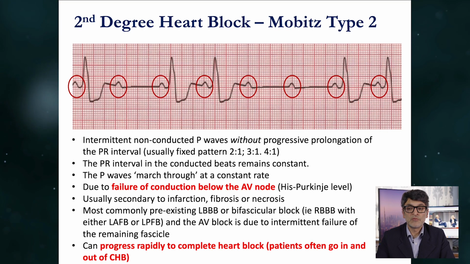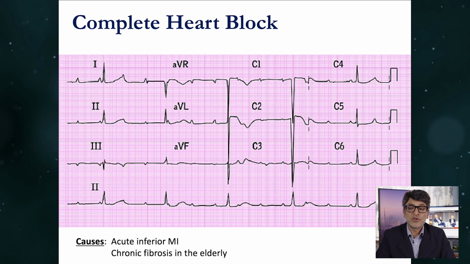So the slide here summarizes everything I've just said. And the key issue with second degree type 2 heart block is it can progress very quickly to complete heart block and subsequently asystole. Now on this ECG, I'm showing you really the red flag ECG that can never be missed. It's indefensible. And that's an ECG of complete heart block, where you have absolutely no association. So you have P waves, but every P wave is not followed by a QRS. And there is no association between the P waves and QRS, no pattern that you can recognize. With second degree heart block, there are patterns that you can recognize as described.